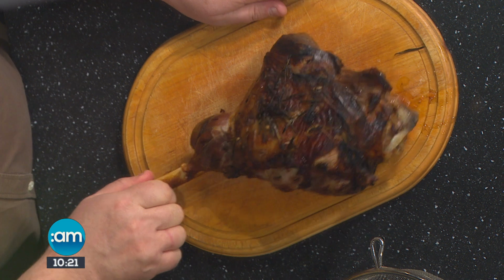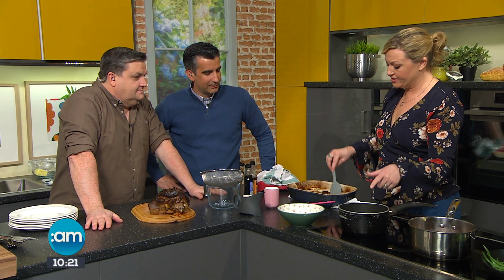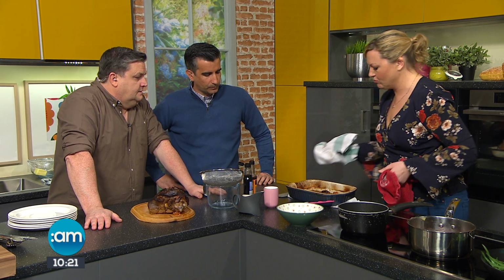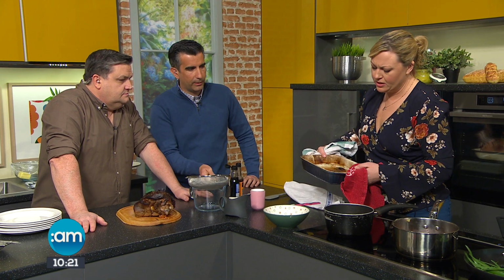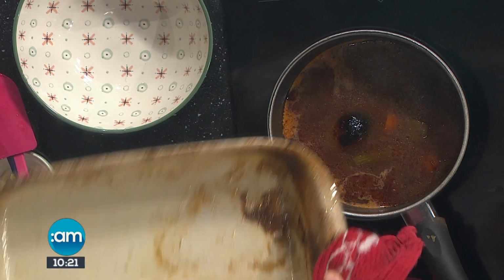And look at this now. This is the all-important essence. The gravy is going to be elevated. If you were to taste the gravy now, it would be nice. But this is what's really going to give it the edge, that really lovely meatiness. So I pop the whole thing in the strainer. I actually prefer to put it all in and then strain it when I'm about to serve it.